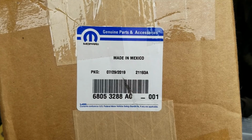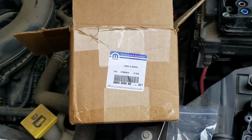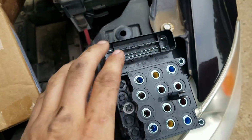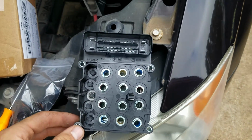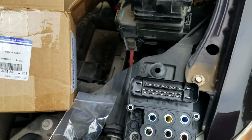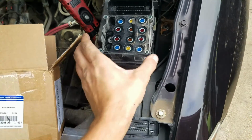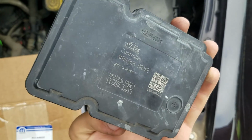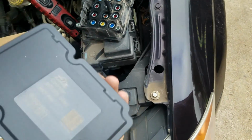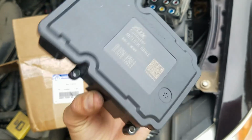It is equipped with the 4.0 V6, and some of the part numbers are a little bit different, so it's depending on what trim package your van has. I think there are 2 or 3 different part numbers. So here's the new module on the bottom and the old one up here. They have all the exact same markings on them. This one here, the lettering is a little bit different, but everything else is the same.